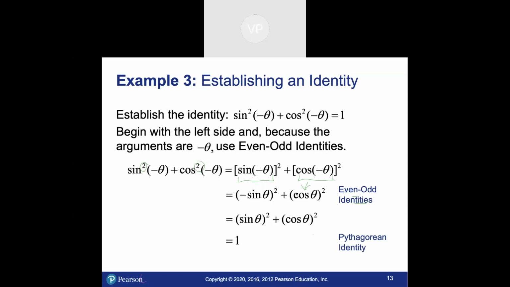Now, there wasn't a whole lot to this one because you might have just seen it and said, oh, I already see cosine squared and sine squared. But this is further proof that it doesn't matter what's on the inside as long as you have sine squared and cosine squared of the same angle. As long as they're the same, you're going to be able to do this. There's your 1.